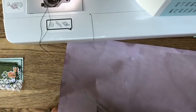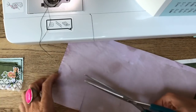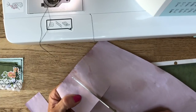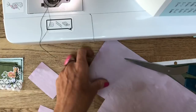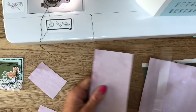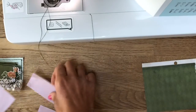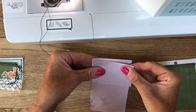And again, let's just cut a couple out like that. And I'm thinking you could also layer these up. So for instance, this one, what I want to do is probably, let's cut that down. Now, I'm being a bit extravagant here with the paper because obviously I didn't think ahead for this.